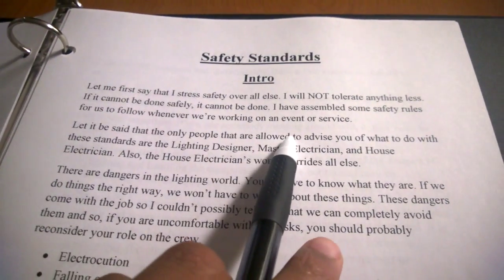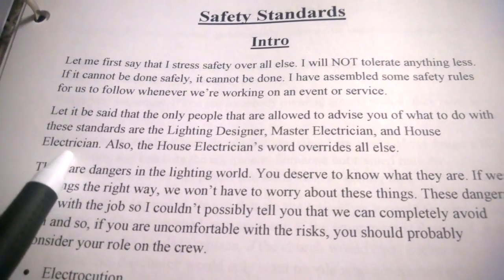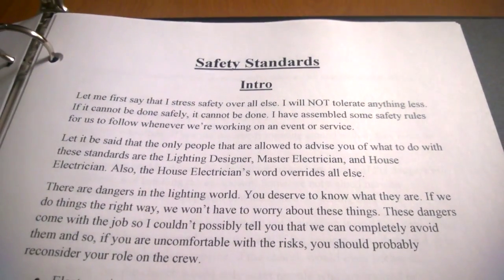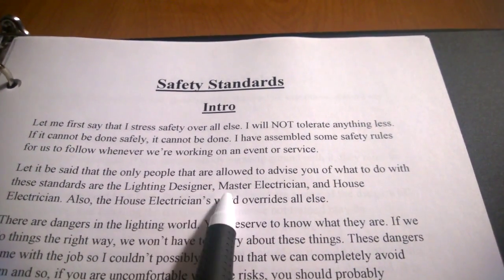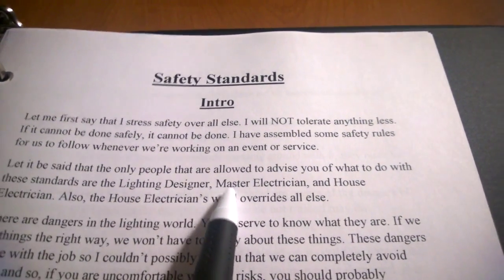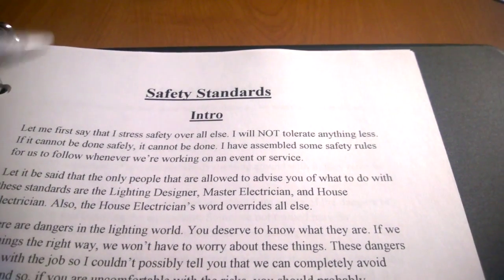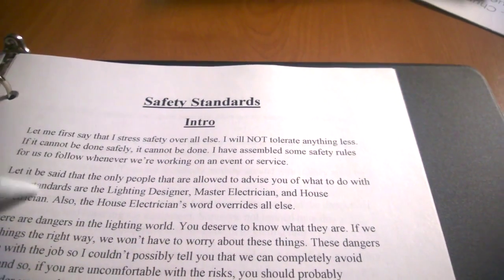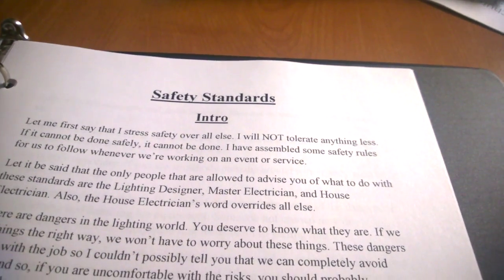As you can see, the people allowed to advise on what to do are the lighting designer, master electrician, and house electrician. I'm the lighting designer and the master electrician. It just so happens I'm both of these roles. It's the master electrician's job to create the safety standards. So whoever the eventual master electrician is, that person will be in charge of creating and maintaining these, doing the research, and keeping up with protocol and the different laws and all of that kind of stuff.